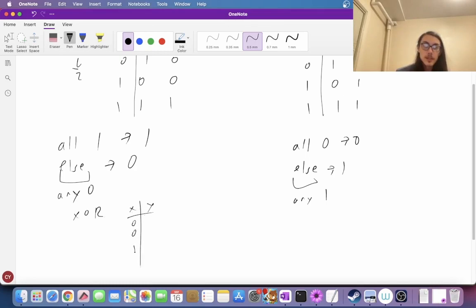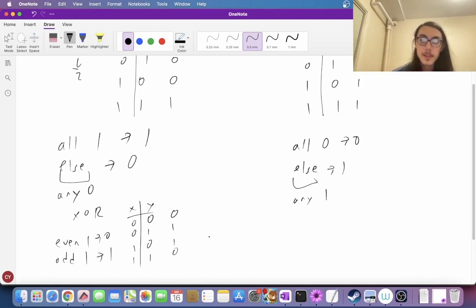So XOR essentially checks if the 2 bits are the same. If the 2 bits are the same, it will return 0. If the 2 bits are different, it will return 1. XOR has some very special properties that involve linear algebra, but I'm not going to go into that. Instead, I'll just say with many different arguments, it will return 0 if there's an even number of ones. Otherwise, there's an odd number of ones, and therefore it returns 1.